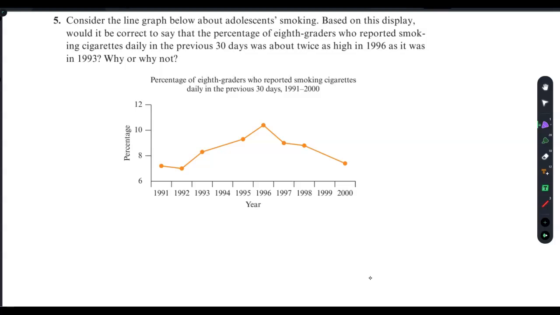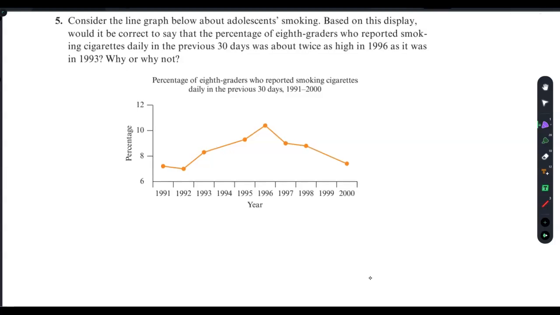So I can see this looks like a nice graph. It's got nice labels and titles, maybe a little long, but it's okay. I can see that they've got a line graph or time plot. That makes sense because we've got years, so it makes sense that I would be tracking this over time. So I think the choice on type of graph makes sense for the data that they have here. And again, this is the percentage of 8th graders reported smoking cigarettes for each of those years. And you can see that the percentages here go up to 12, right? So in general, this looks pretty good.